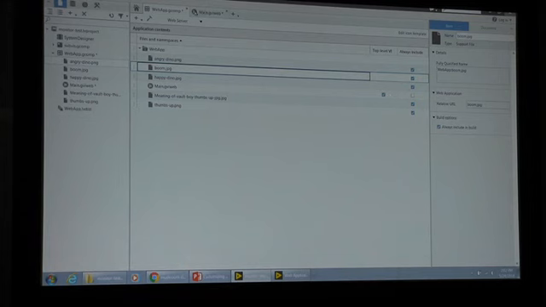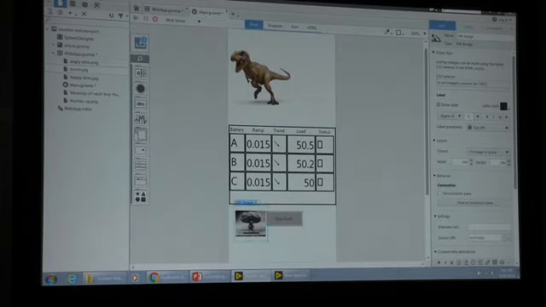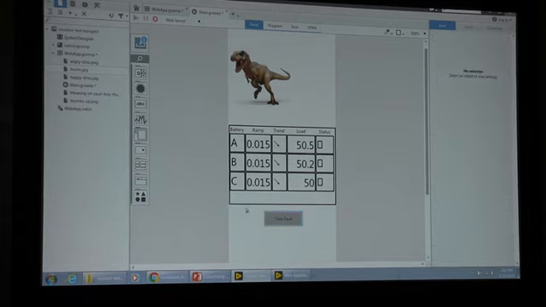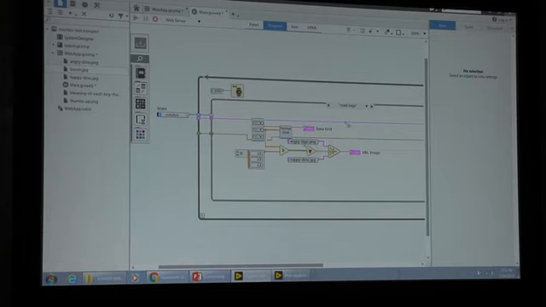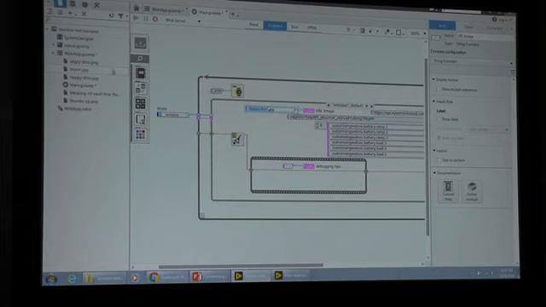So again, coming back to my WebVI, I could definitely just drag this guy on, but I want to do something dynamic with it. So on my diagram, I'm going to go in and change this. It's a really long name. Actually, I think I have a shorter one. It's the same image, come to think of it. I just lucked out there that you guys and I have the same idea.